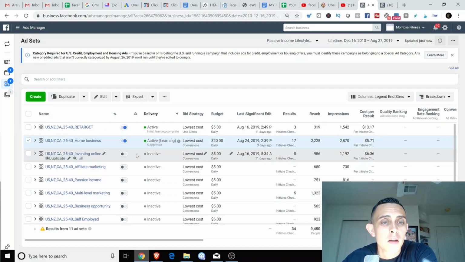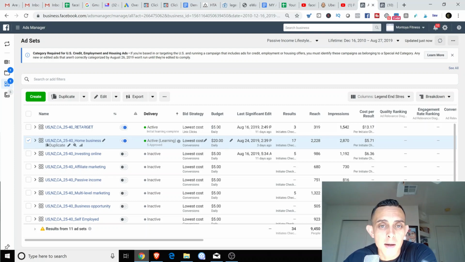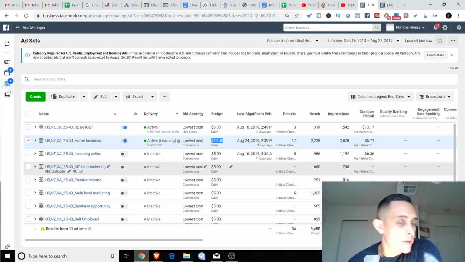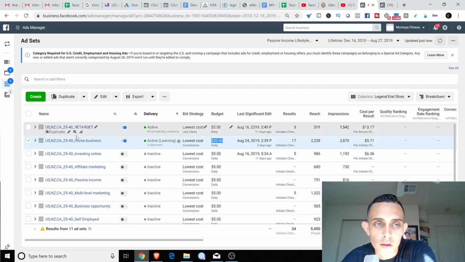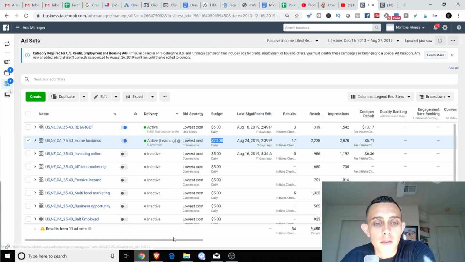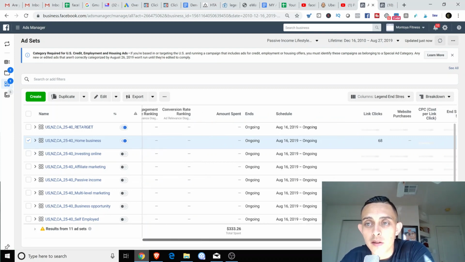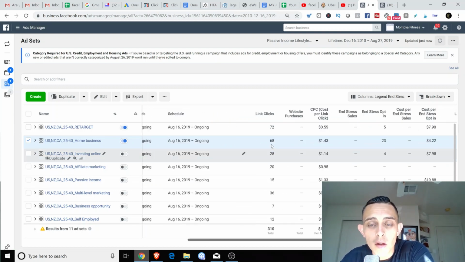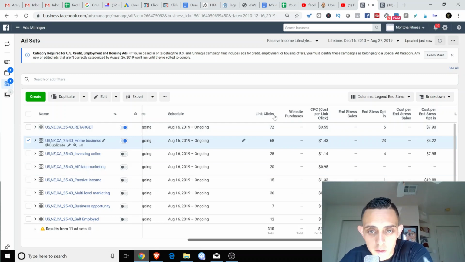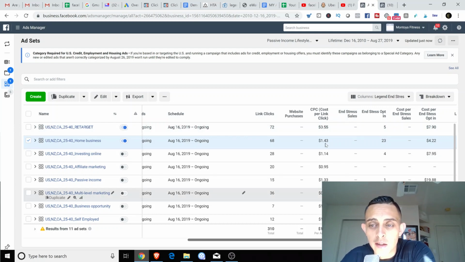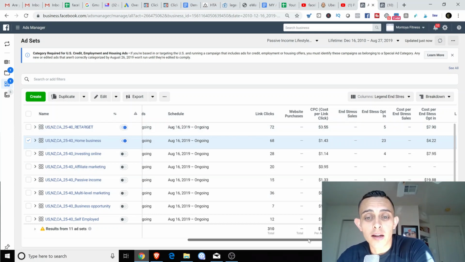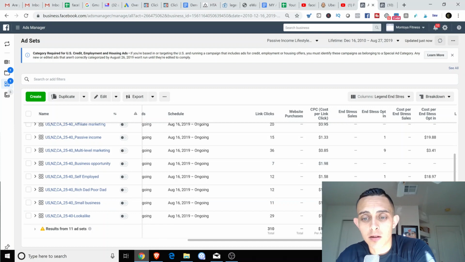I leave it running, and now as you can see, I'm scaling this ad. I'm going to scale it to $100 a day, then a couple hundred, then 500, 1,000. As long as I'm still making money, I'm going to run this ad. And that's how we do it. And as you can see here, 68 link clicks. Even all these other ones, look at that. Some of these are really cheap link clicks, 55 cents, 85 cents. So I'm killing the ones that don't work, okay, guys? Hopefully that makes sense.